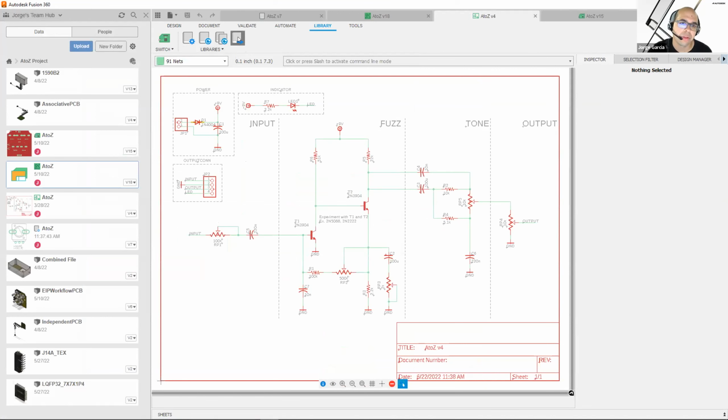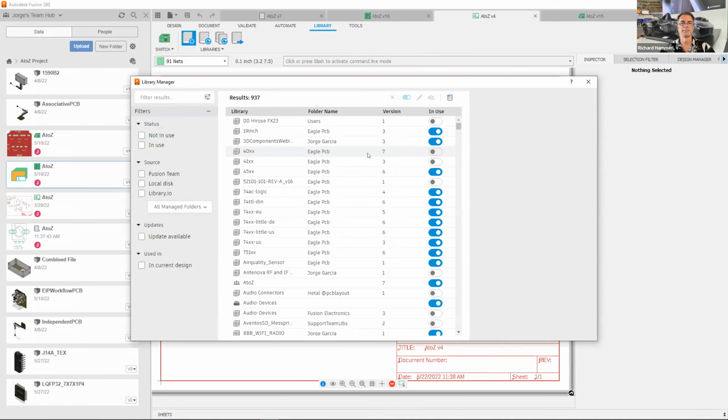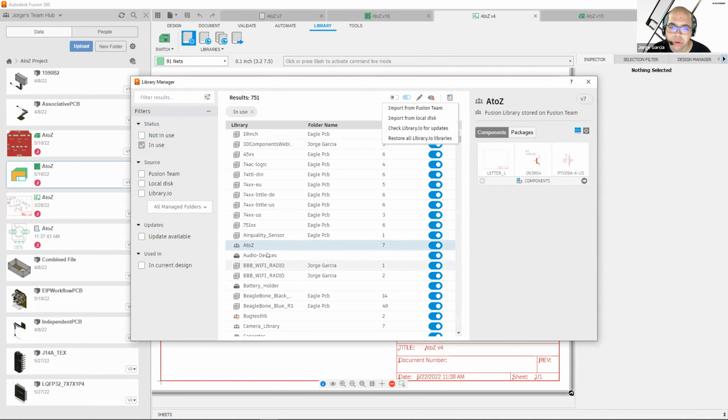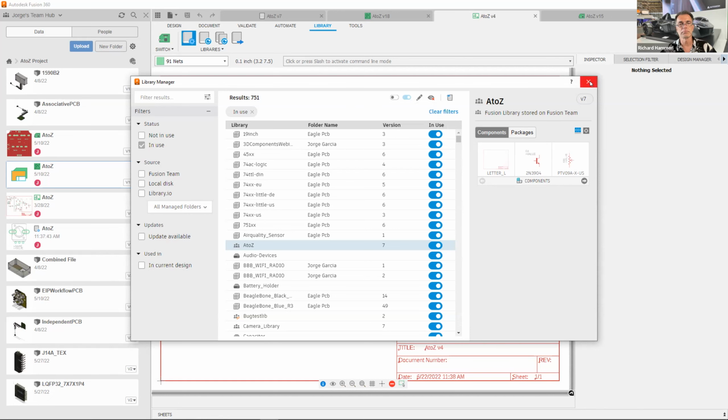If it's not, and if that happens to you, you go into the library manager. Right. And then you see if the library is there. You have to sort by in use. Okay, it is A to Z. It is available, yes. It is in use, so that's what we want. If ever you don't see it or you expect to see it and it's not, then you can use these import functions here to forcibly put it into the database. So if ever it doesn't automatically put your library into use or you don't see it here, you can always search for it. Right. Okay. So it should be there.